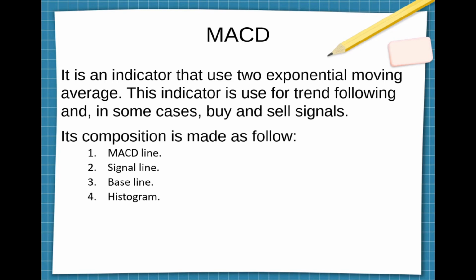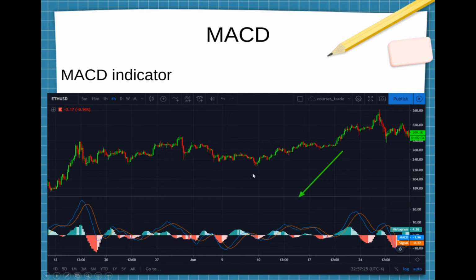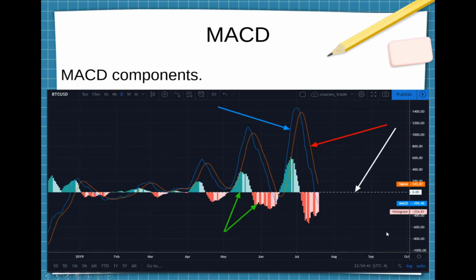Okay, so for an example, this is a chart and this is your moving average convergence divergence. When you put this in a bigger picture, you can change those lines, but usually you won't have to do that. So this, where you have the blue arrow right there, is your MACD line, this is your signal line, and this is your histogram right there, and this is the baseline.